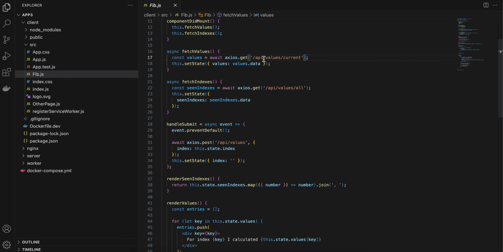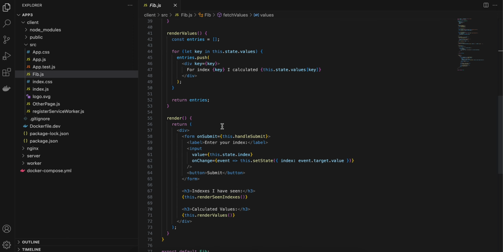our APIs. But one thing to notice is that while calling an API, we are appending /api, but while creating the API, we are not appending /api, we are just writing values /current. I will show you that as well, but just remember this. While calling on the client side, we are appending /api, whereas on the server side, we are not giving /api at the start. And this is how we are calling this API.